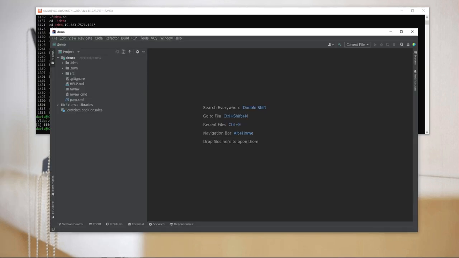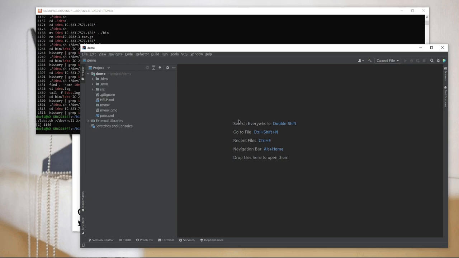Here we see we've opened the project up in IntelliJ, and if we have a quick look around, we've got source, main, and test. Test is where your unit tests go, and source is where your application is, and it's a basic application. Spring Boot has basically created a basic application which will run.